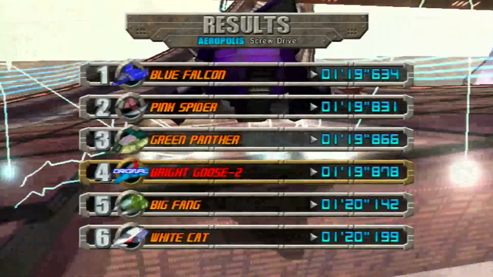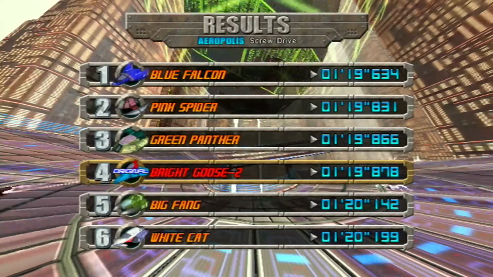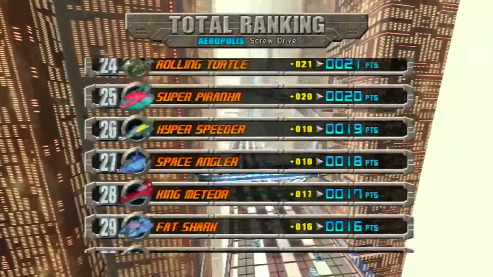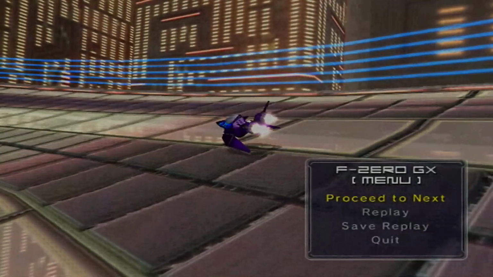Alright, so we lost to Captain Falcon, of course, Pink Spider. I've never even heard of these people. What is Pink Spider? What is Big Fang? I heard of Death Anchor. Spark Moon, I've never heard of that. I need to get these racers. How do I get them? Oh my God. Yo, I want them. I really do want them.